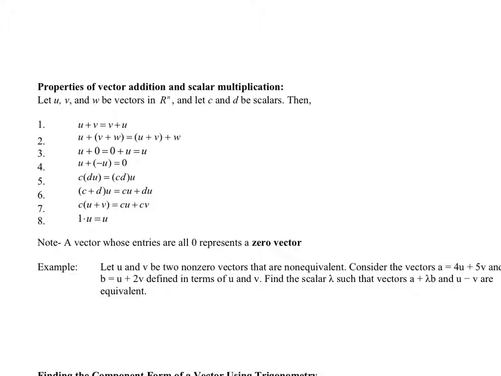Because you see the 0, and it very often looks like just the number 0. The little notation here, I'm going to highlight it. A vector whose entries are all 0 represents a 0 vector. So for this one, that is not a pen. I could do just a quick proof.